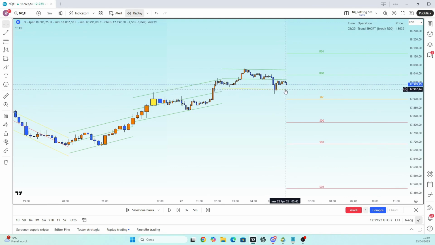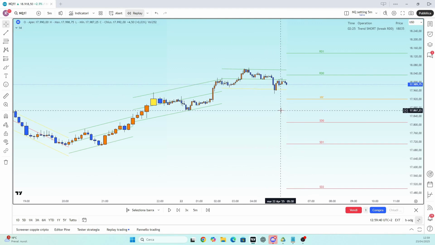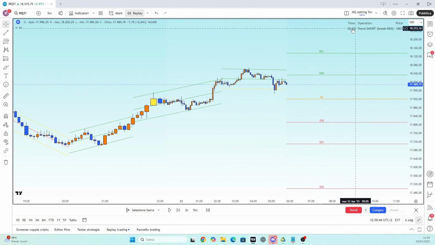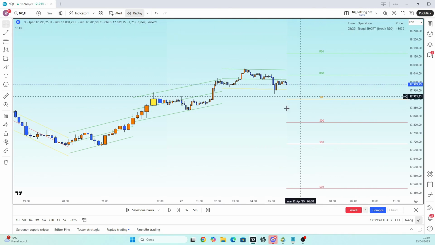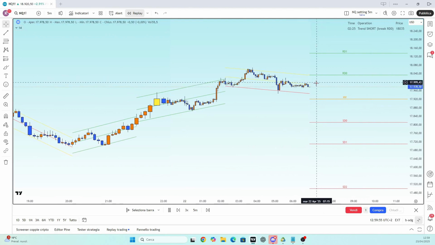These are the quick operations to be done carefully, following the flow of the price movement, following the trend that the channel also takes, which helps you a lot in understanding how the price is moving. And in addition, you have the levels as a reference, and the operation here can help you in reasoning to apply the strategy. Let's move on. So it gave us this short trend from RD0.